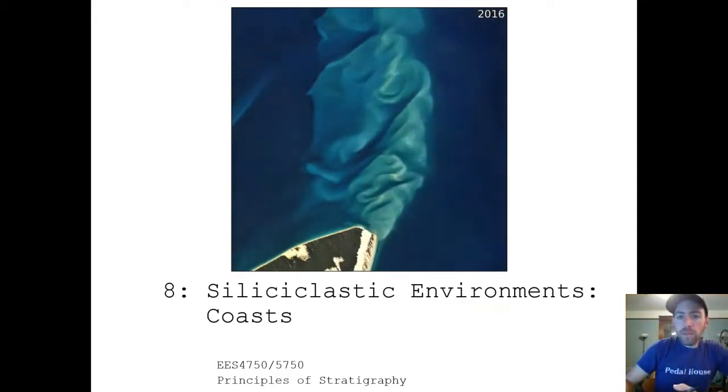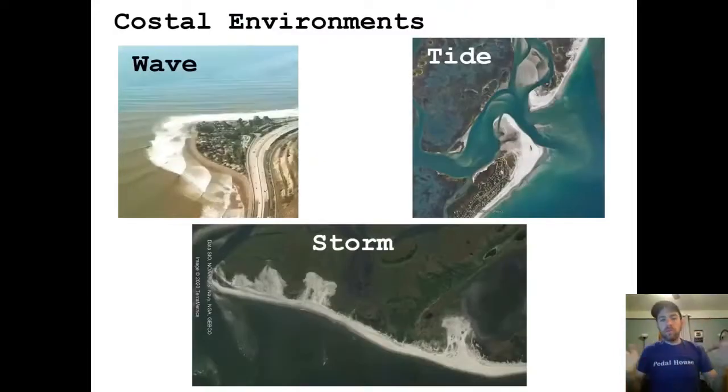So we can start off by making a brief classification, if you will, that typically the non-deltaic coastal environments are going to be dominated by three different processes. Now these may be all present at any particular location, but at least at some location at some time, one or so of these processes will be the most dominant. Now, that can vary through space and time as a coast evolves or as a storm occurs and so forth.